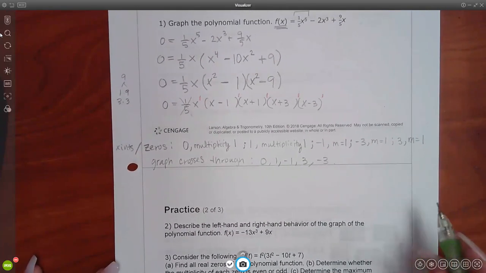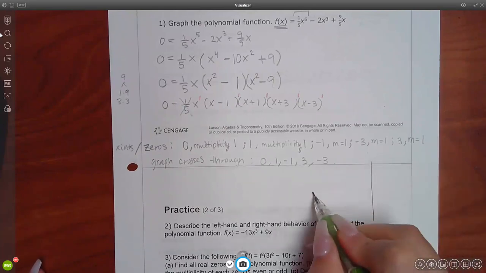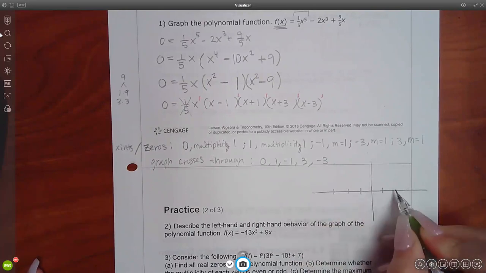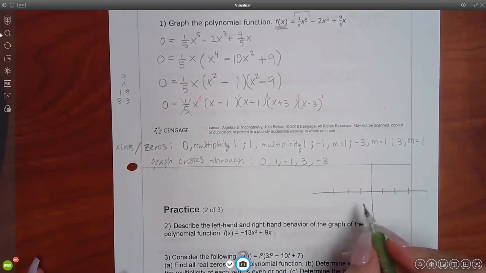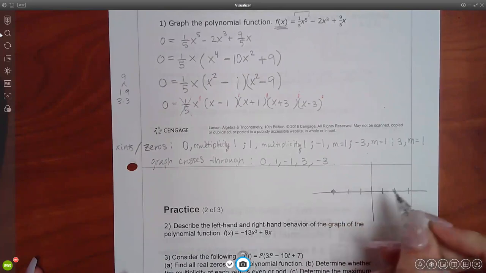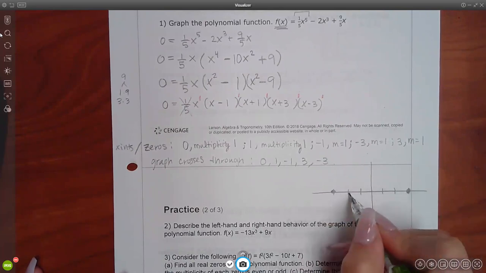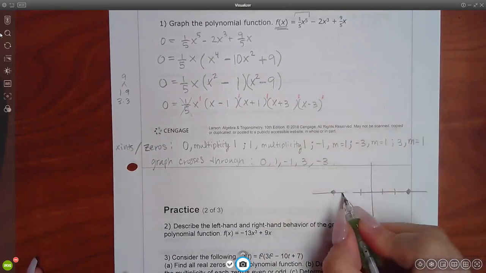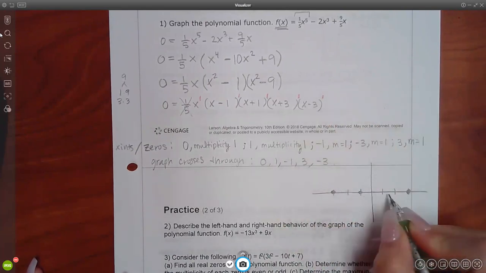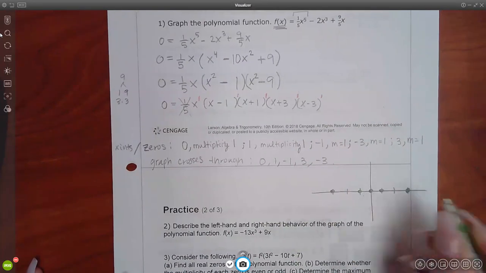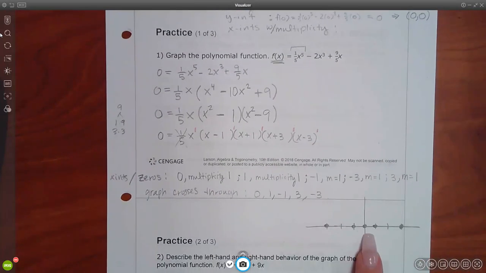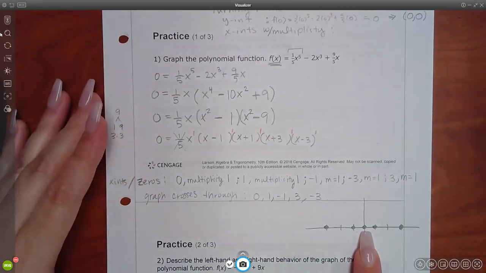So let's put the information together that we have so far. Let me see, 1, 2, 3. So I have an x-intercept at negative 3, a positive 3, a negative, that's 2, isn't it? At negative 1, at positive 1, and then at 0. And the y-intercept from way up here, it's already there, right? Isn't that the same spot? Okay, otherwise I'd graph that one too.